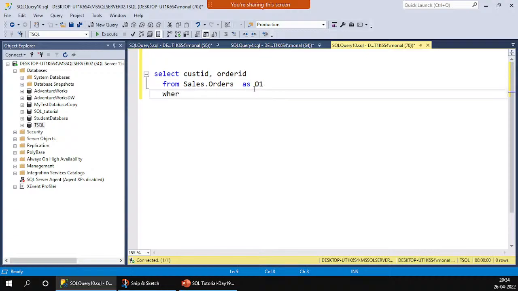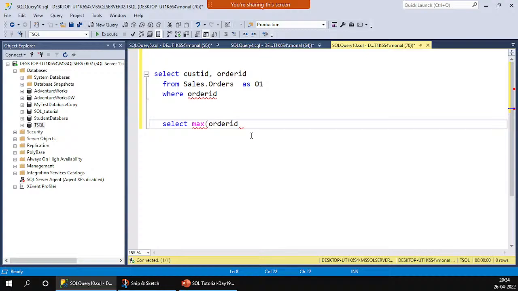Now I want the max order ID of each customer. To get a max order ID, we should write a query like max of order ID, from again the same table.